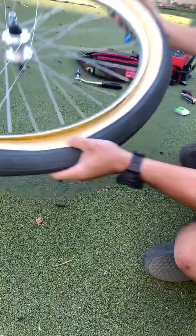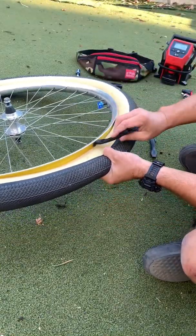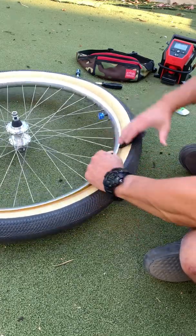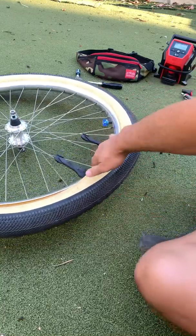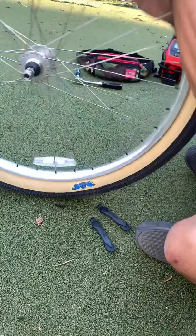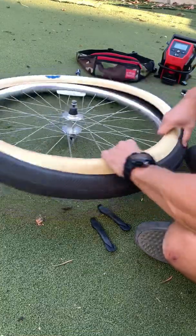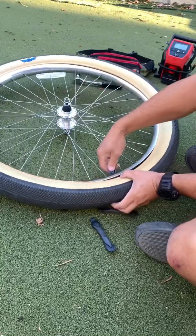Now from here, what you can do is use your tire levers. I'm just going to use these. Bring it up and over. Boom. So what we've got now is a little gap where the tire is outside. And from here, you just pull around until you've got the tire off of the rim.